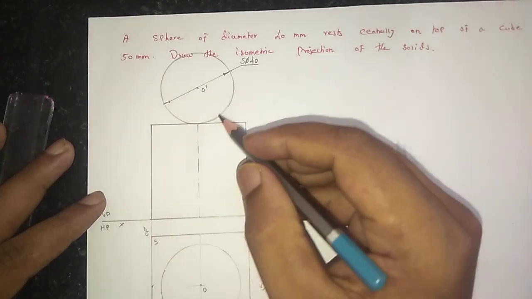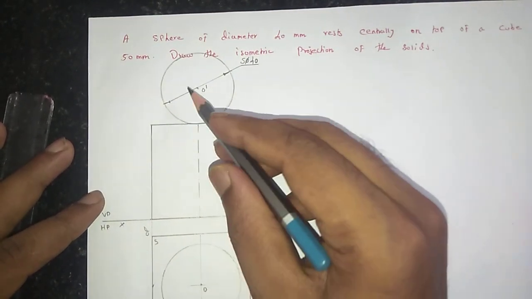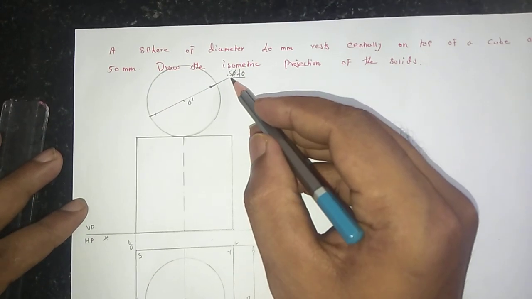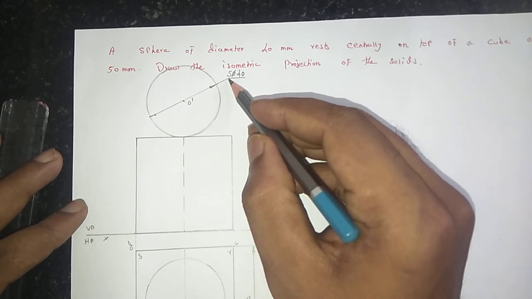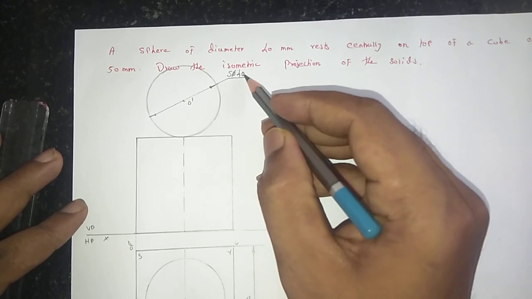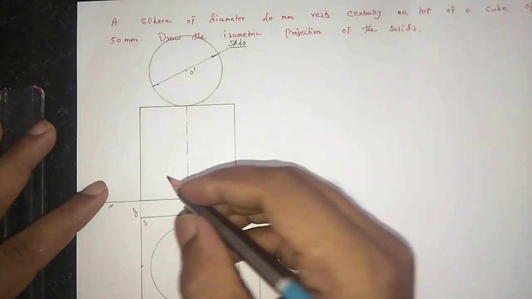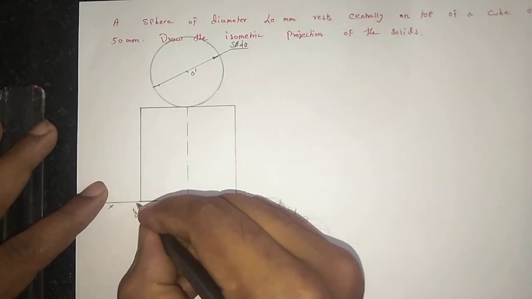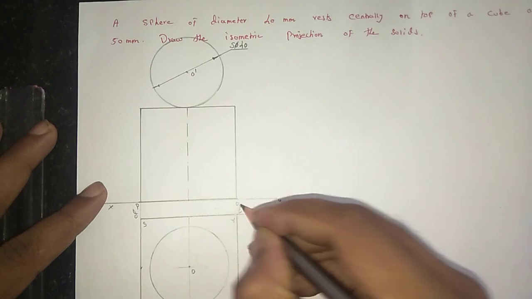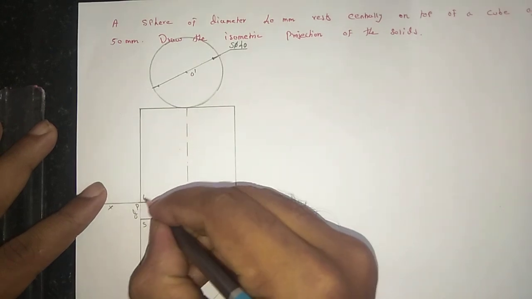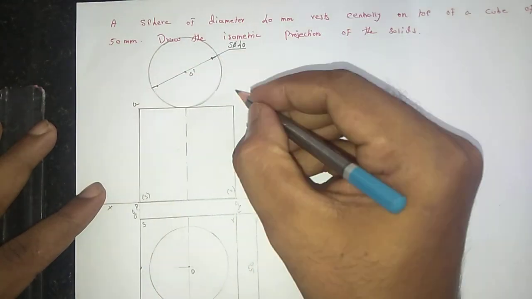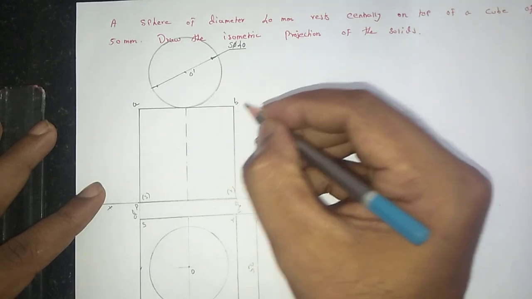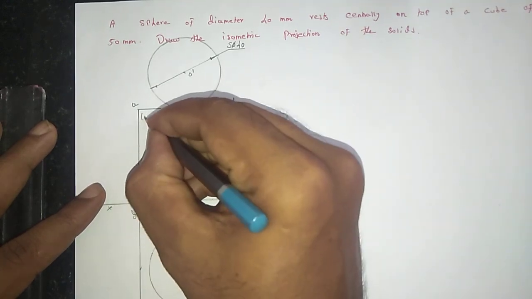Like this we need to draw, and here it's a sphere, so we mention the diameter as S phi, S means sphere, diameter 40, and here also we mention the names. When you look at the object from this side, on the base P visible, Q visible, and R S invisible, top one A visible, B visible, C and D invisible.